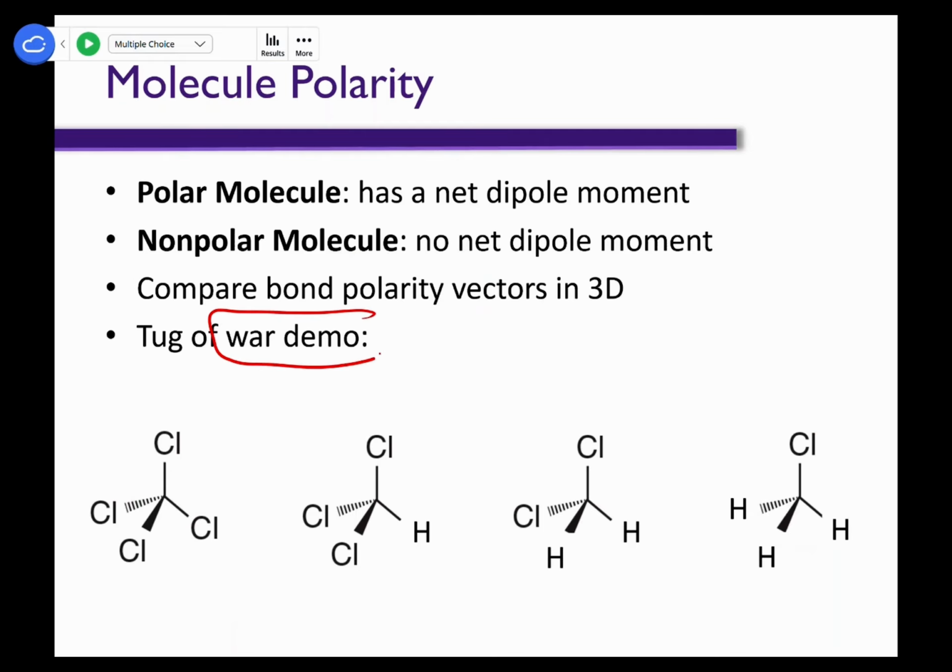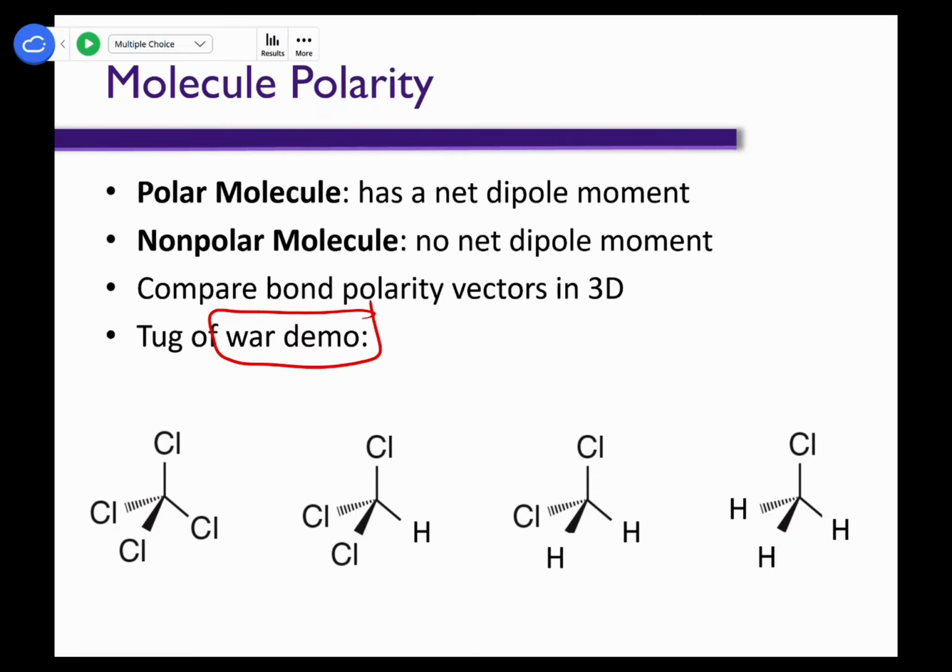So I would like a couple volunteers to do a really short demo. Do I have a volunteer? You're just going to pull on something. Okay, 1, 2, 3, and 4. Come on down. Yeah, you can give them a hand. Okay. Now, you're going to be really gentle because I have some kind of flimsy ribbon here and you look like you could actually do tug of war quite well.